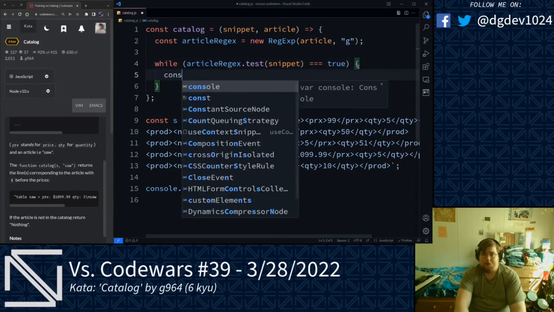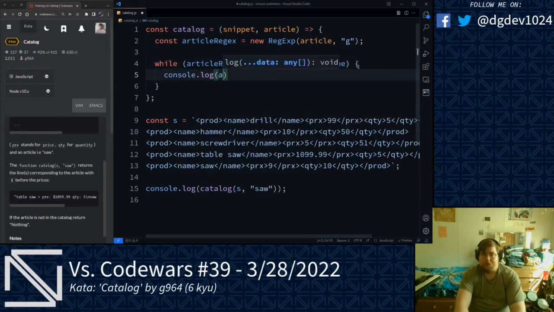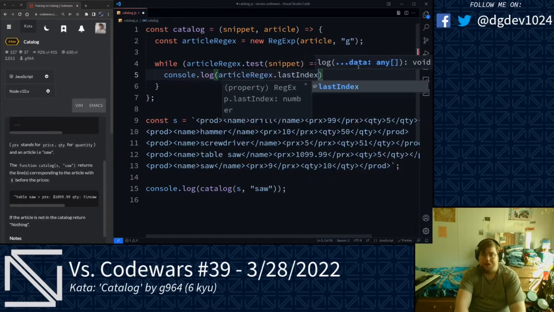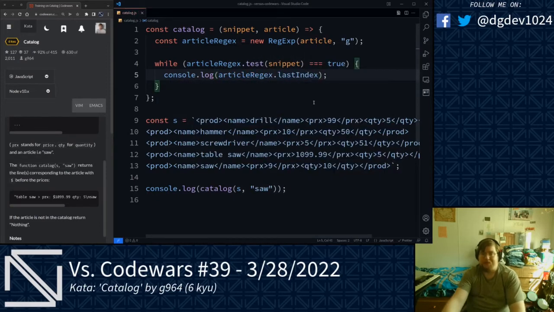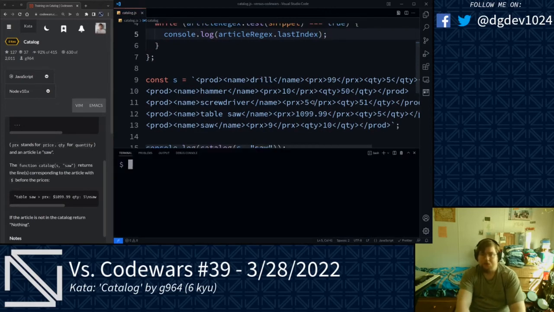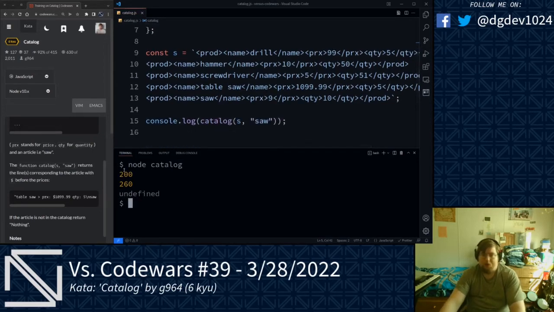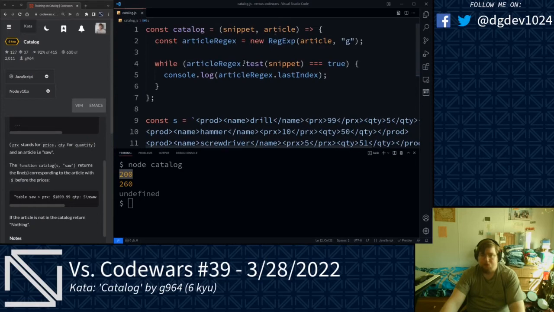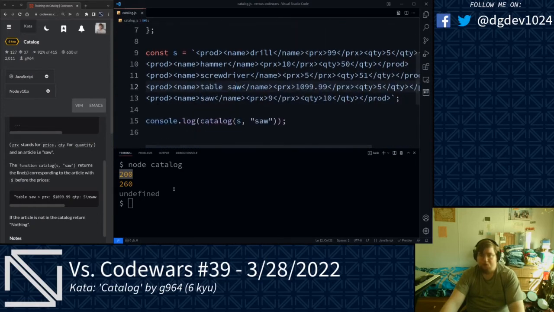I'm going to go ahead and console.log articleRegex.lastIndex. That aforementioned last index I was talking about. Let's go ahead and feed this in a node to see what this looks like. Node catalog. And we do have, this gives us the indices of the parts of the string, the substrings that match up with our regular expression here.